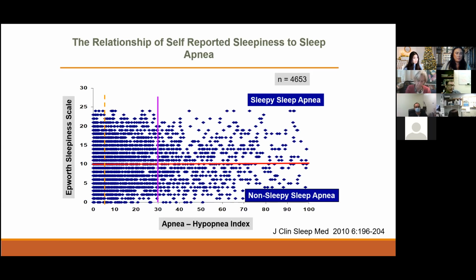And this is a really important study showing that not all patients with even severe apnea are sleepy. I showed you that good correlation between apnea severity and health outcomes, but we don't see that as strongly as far as symptoms go. This group of non-sleepy sleep apneics who are in the severe range is a really difficult group of patients to treat.